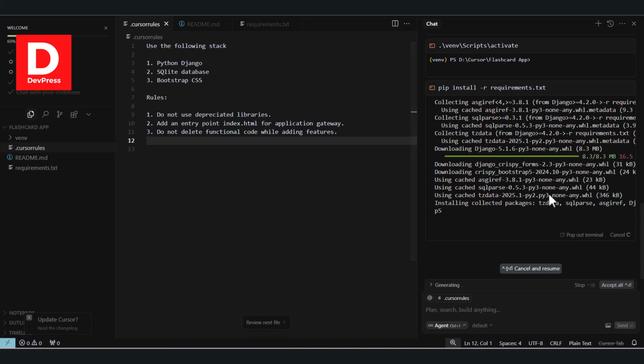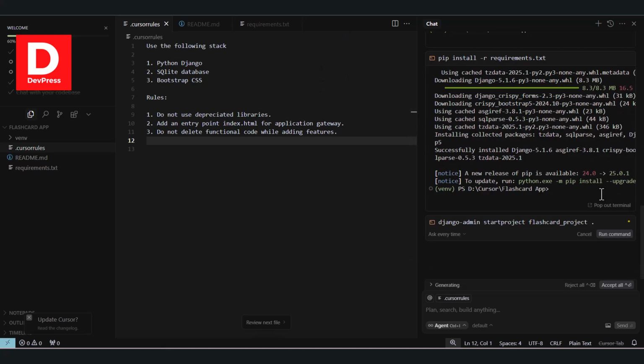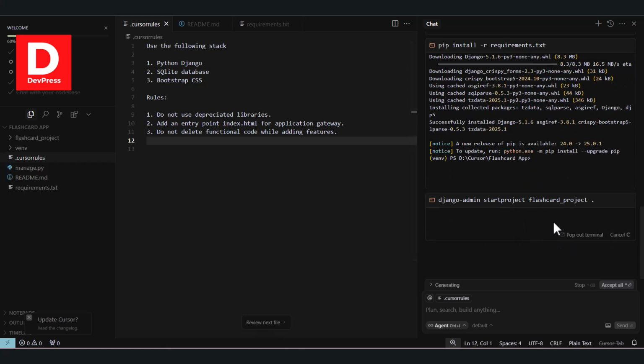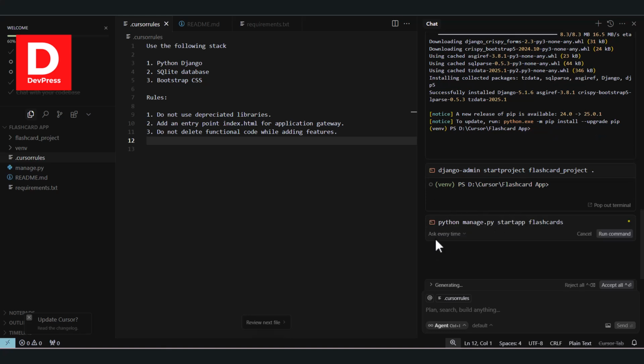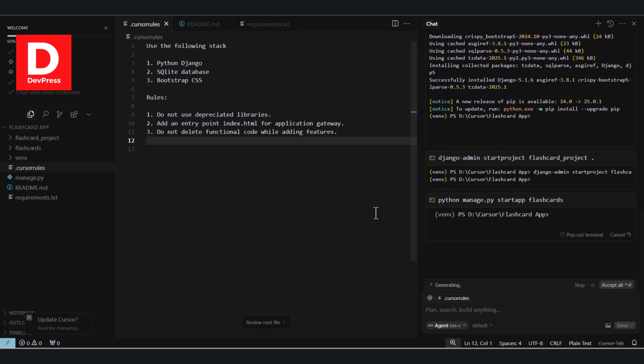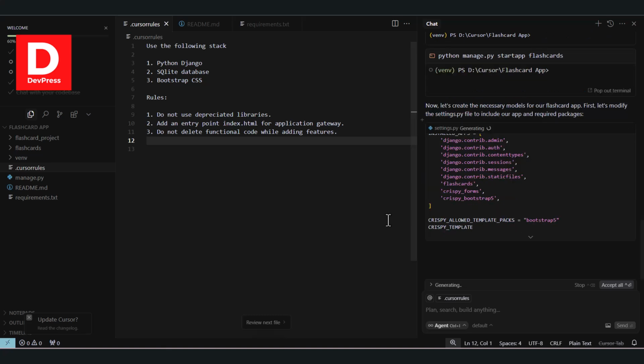Now at the end it will start this particular server on port 8000. Now there is one more run command. You can put this to auto, or you can also set it to ask every time, right, between auto run or ask every time. I kept it on ask every time just to see the process.